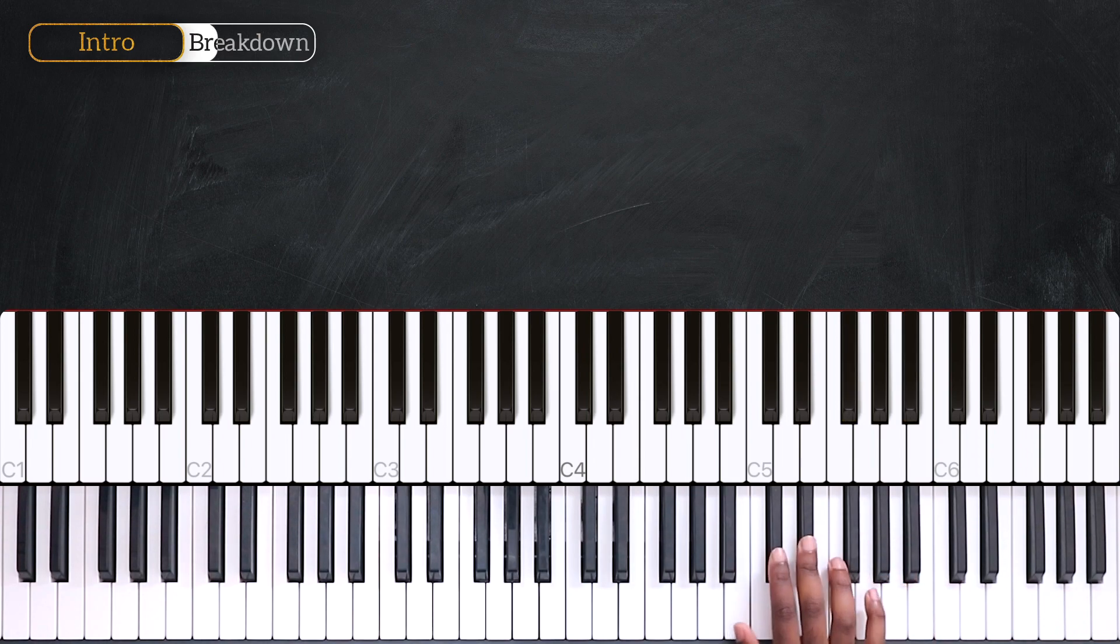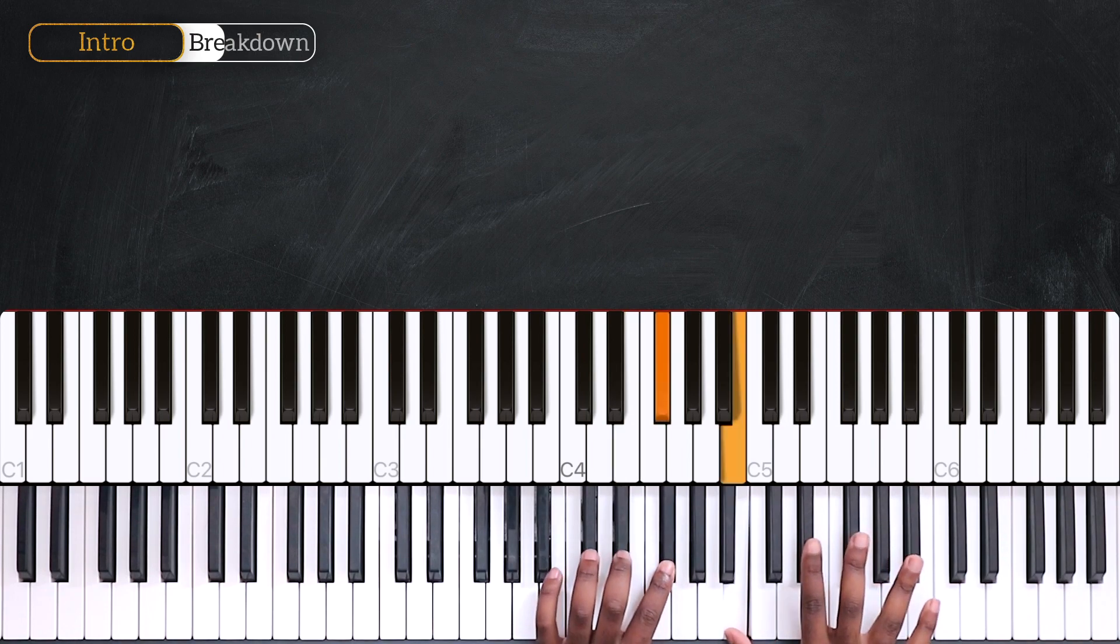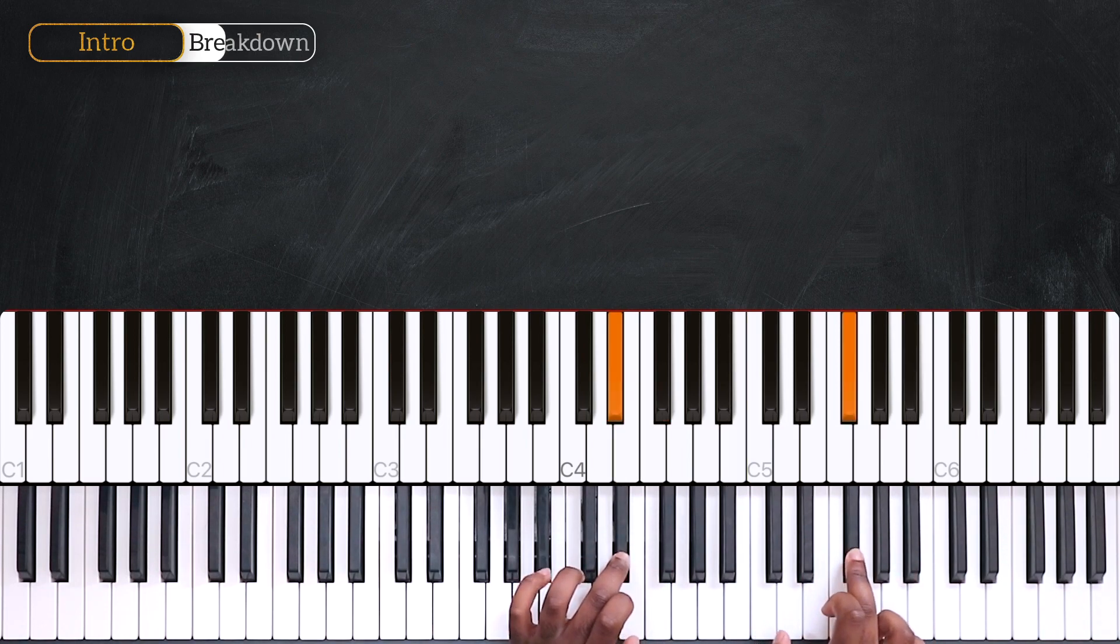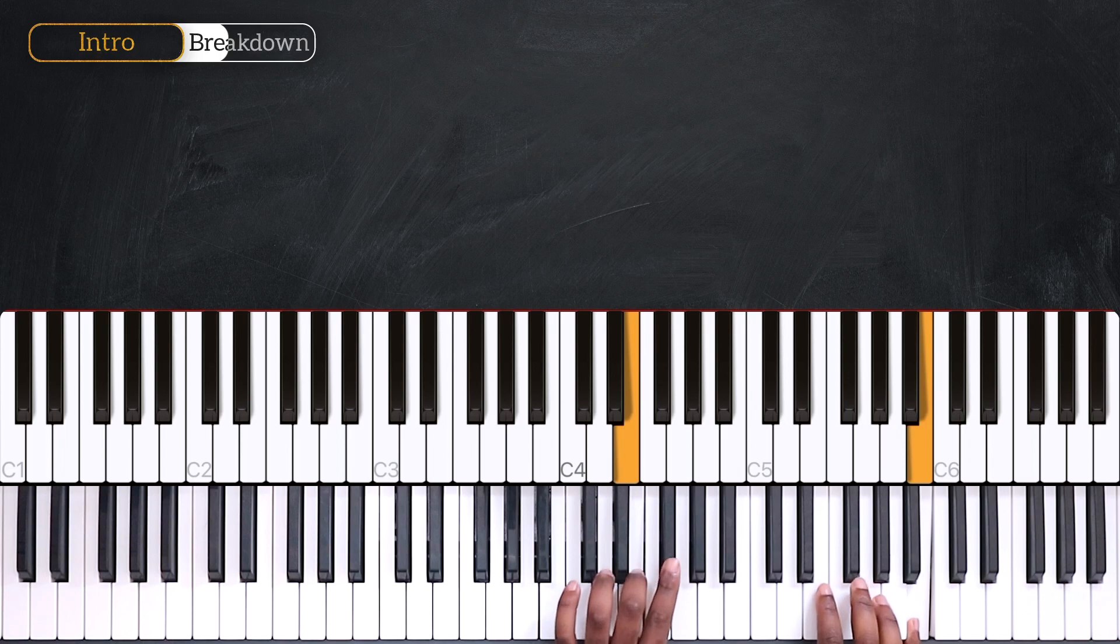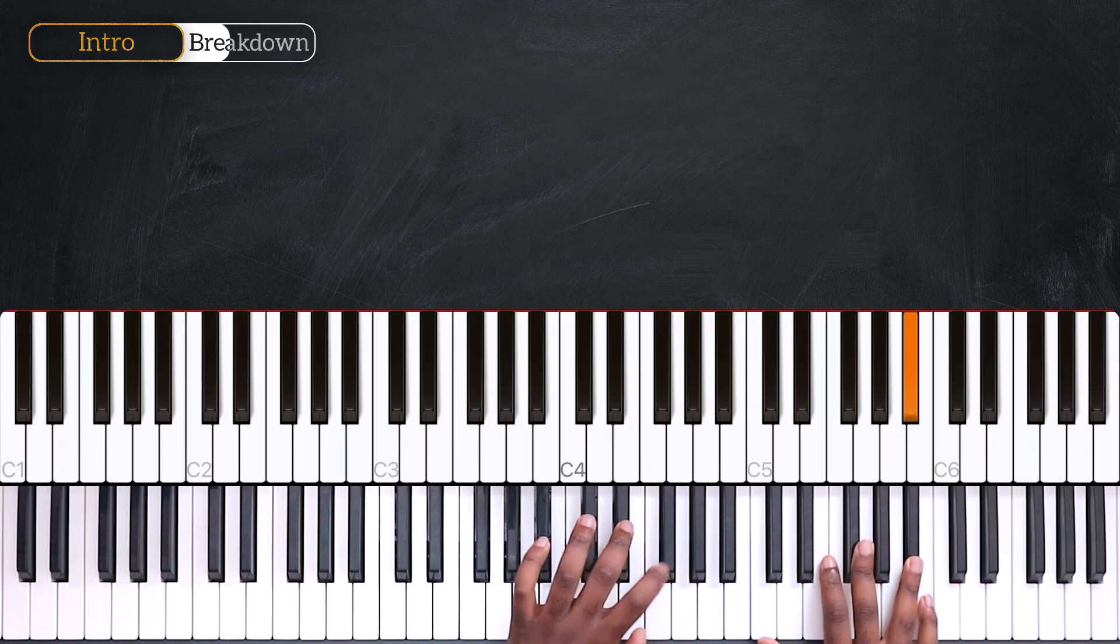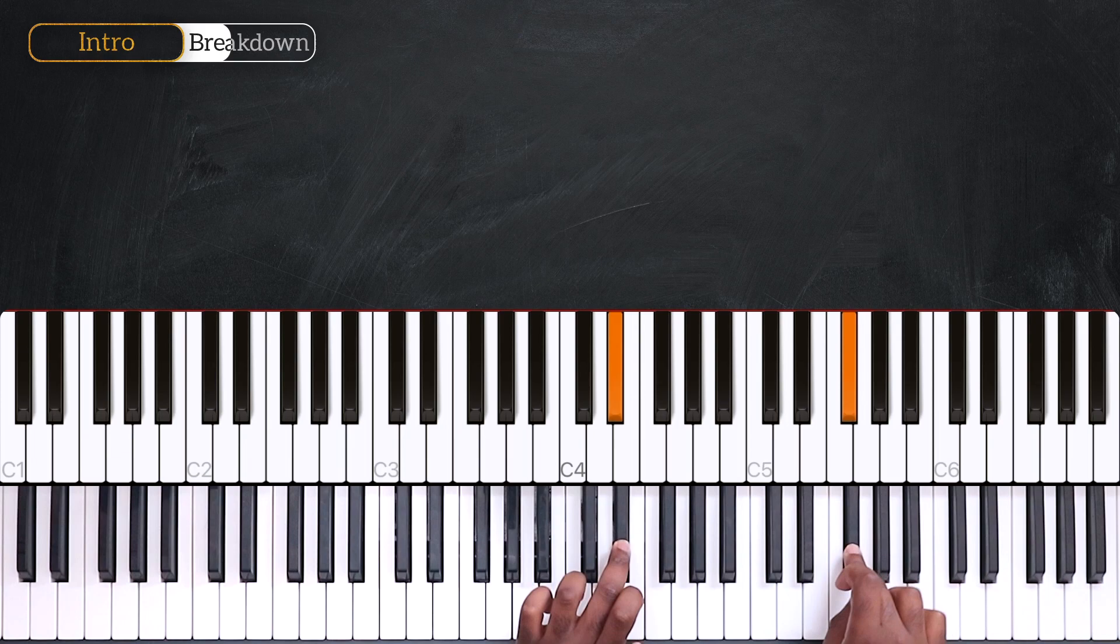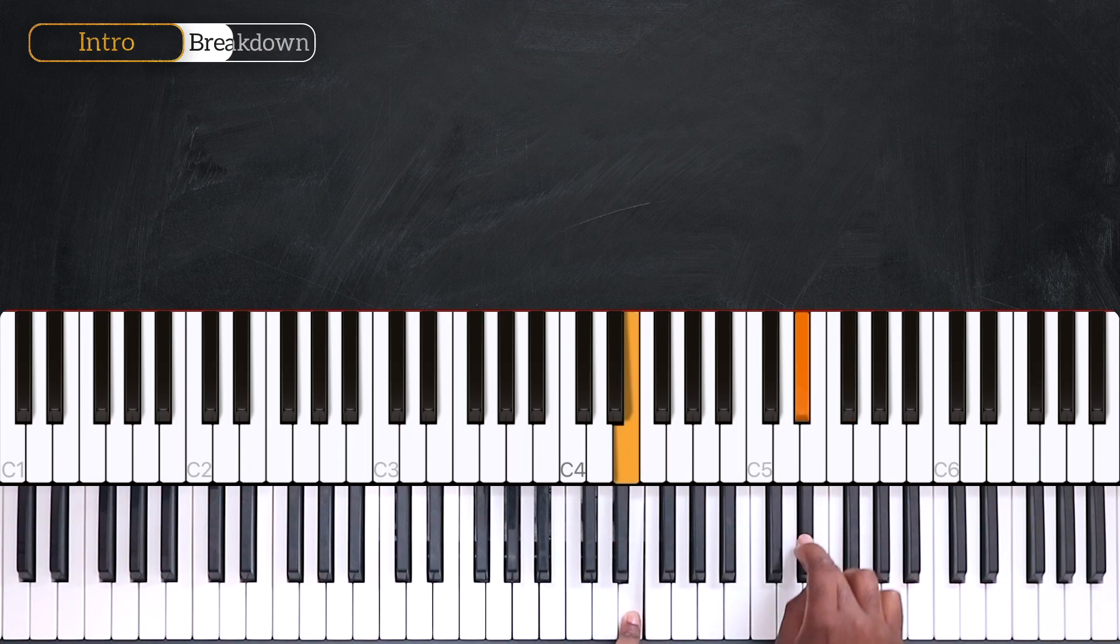And then, I have D sharp, C sharp, and B. So I played E with B on top, F sharp with A sharp, D sharp with F sharp, and then E on the fourth beat with D sharp.